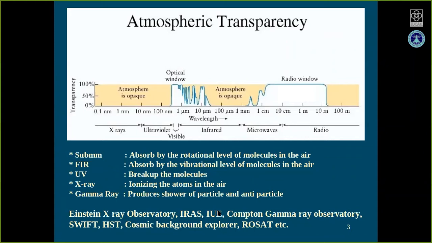Okay. So if you would like to install an optical telescope or near infrared telescope or a radio telescope, it is possible. You can install radio telescope, near infrared telescope and optical telescope in a ground-based observatory. But if you would like to install an X-ray, gamma ray, ultraviolet, millimeter, far infrared telescope, then you have to go above your Earth atmosphere. That means you need a space observatory, and that is the need of a space observatory.